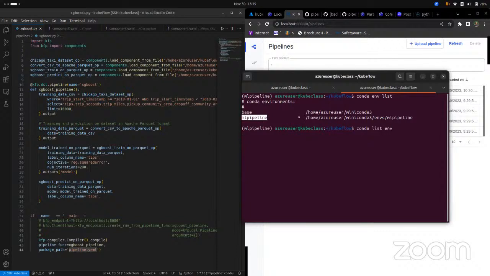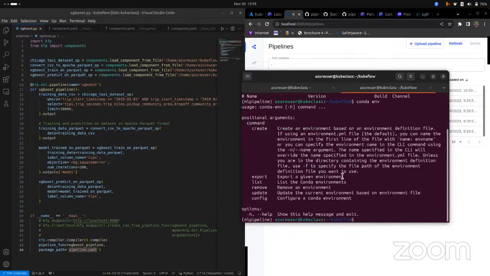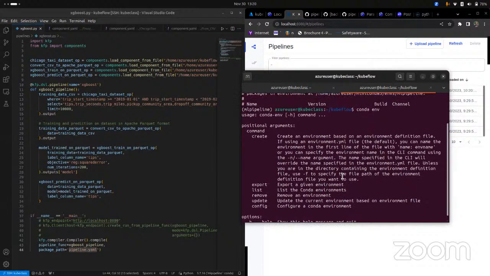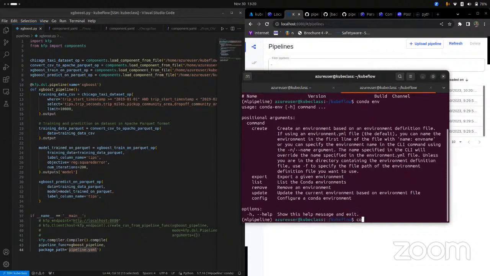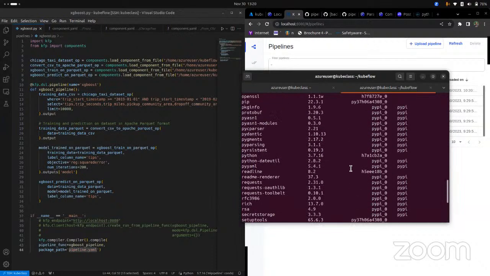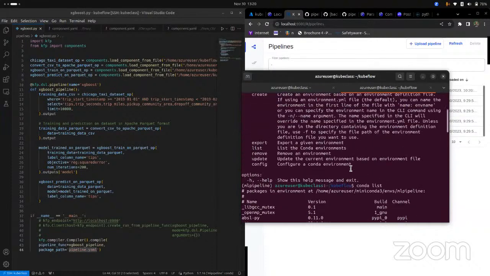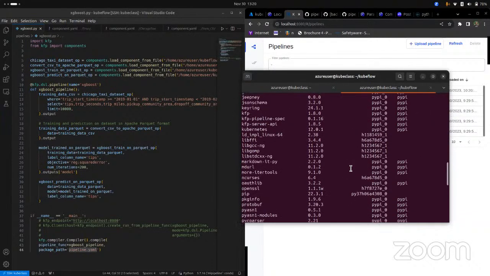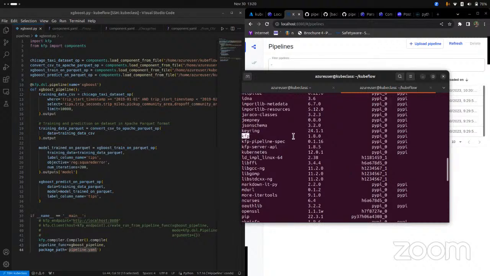I have, I think, conda list. I just want to be sure that I have installed KFP into this environment, and we can see that we have KFP version 1.8.0, right?